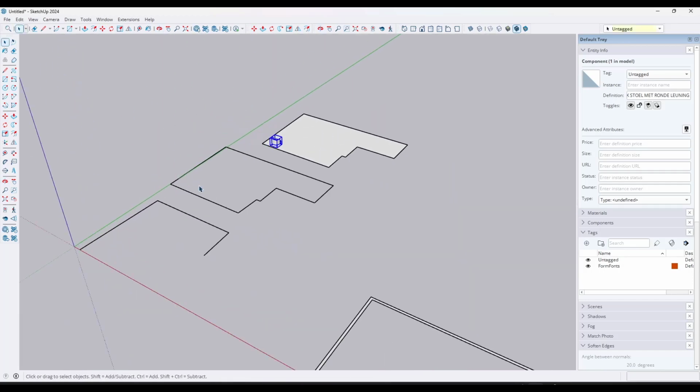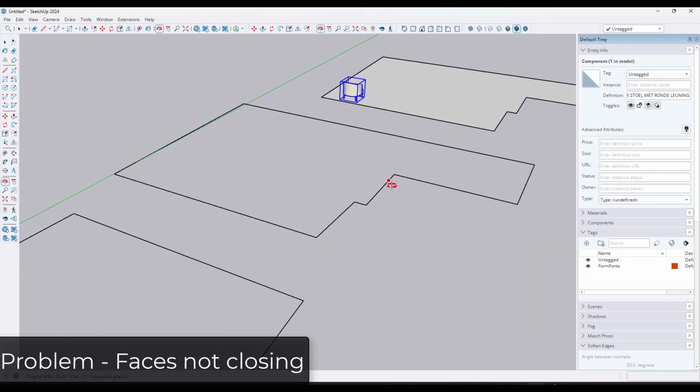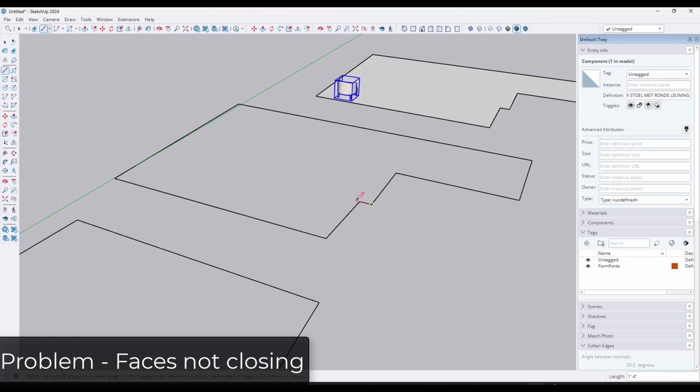Where this can get really problematic is you might have an issue like this one. We've got one line in here that isn't flat, and it makes it very, very difficult for you to actually close in this shape, right? Because what you start doing is little bits at a time in order to try to figure out where my problem area is in here.